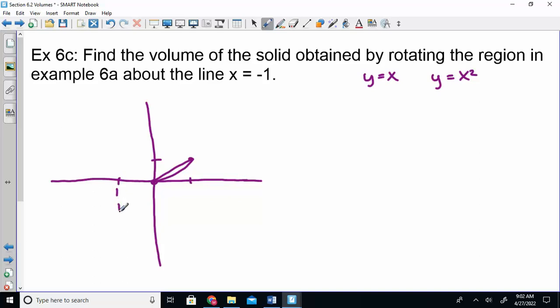So, a vertical line at -1. If I'm going to rotate this around that line, we have to first think of it as reflecting. So this point is one away from the line, so it goes one away the other direction. Then we had a line on top, a little parabola underneath. And so our picture looks kind of like this. We're getting a bowl here, flat bottom.